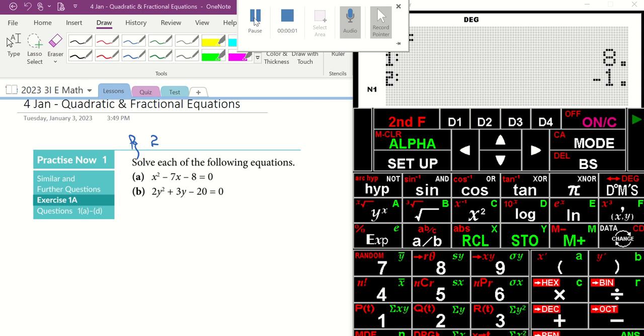Okay, so basically if I look at part A, like I say, I would like you all to press a calculator. You'll be able to give me the solution 8 and negative 1. But that is the answer. We will still need to present them in a proper method, which you all said factorization just now.